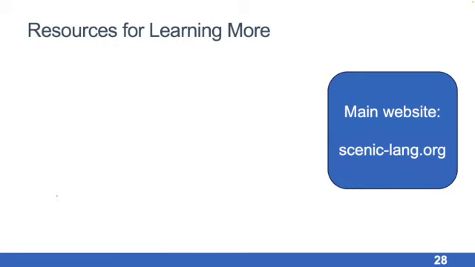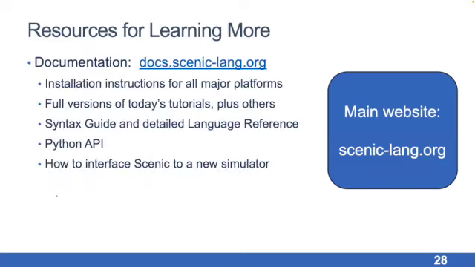I'll just conclude with, if you'd like to learn more about Scenic, here we just gave a fast overview of the main features. There are lots of resources all available through the main website here. I'll just mention a couple. There's our documentation, which has installation instructions for all major platforms. It runs a lot better if you're not in the notebook. You saw it was pretty slow, but it does work on Windows, Mac, Linux. It's quite easy to install.